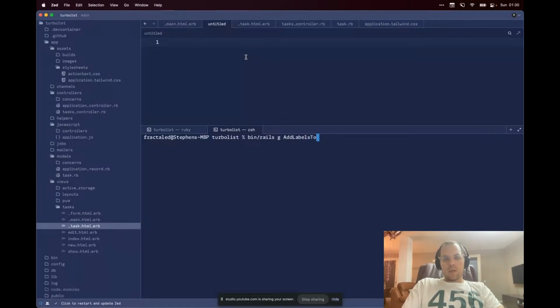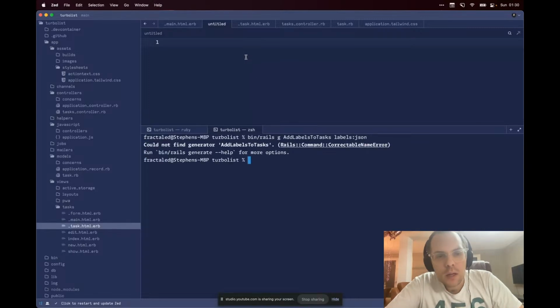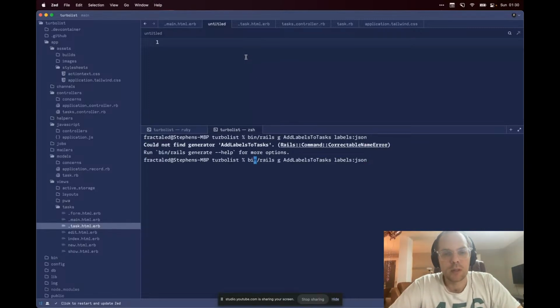Add labels to tasks. Labels, JSON. Whoops, yes. This is a migration.